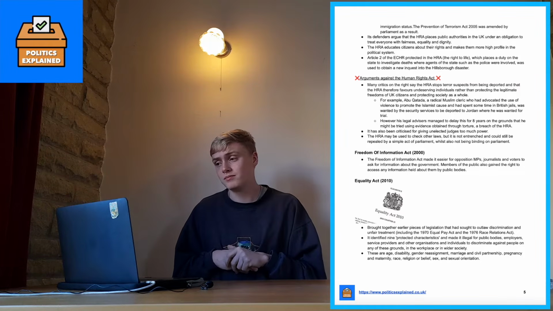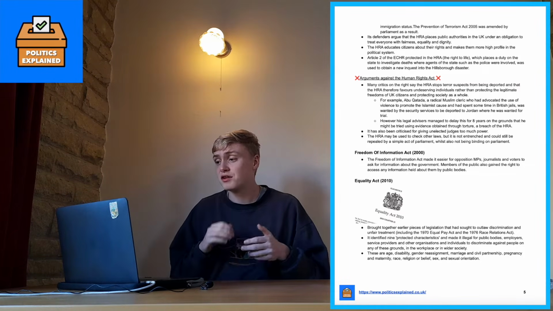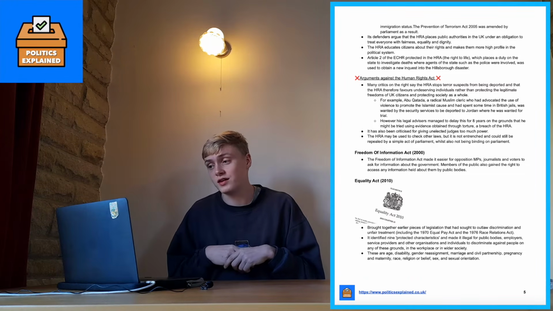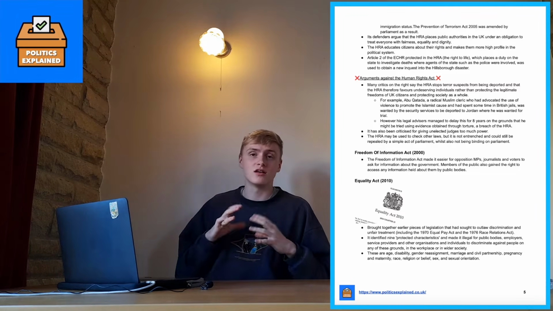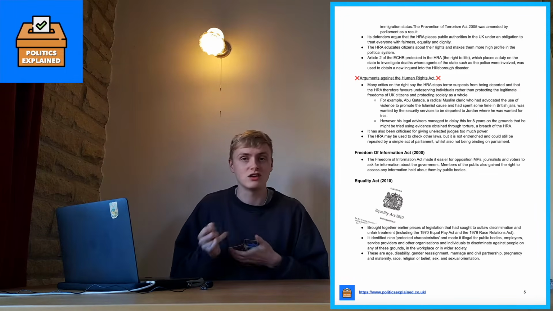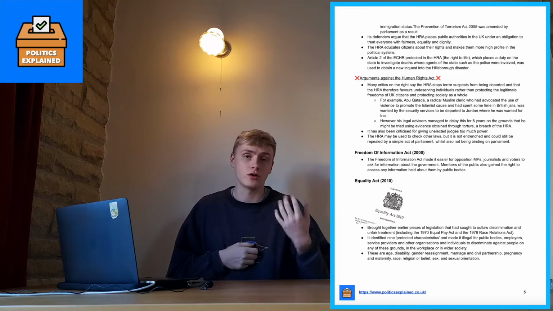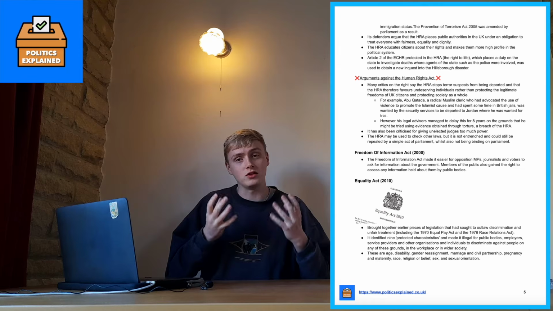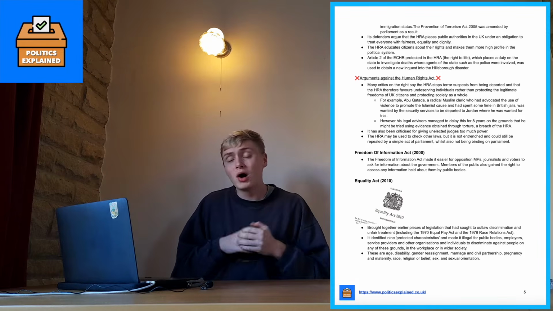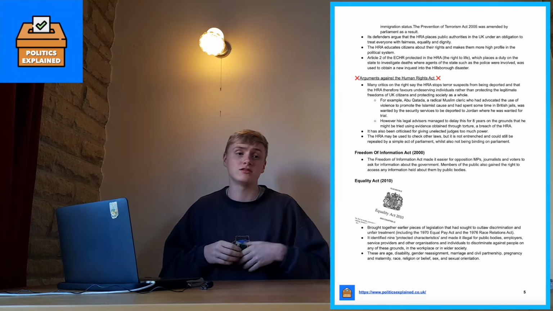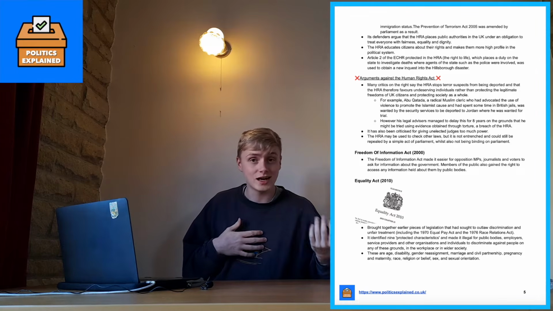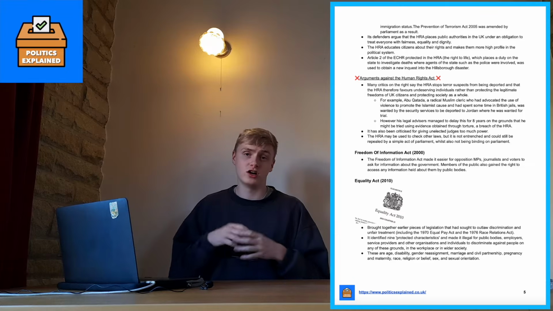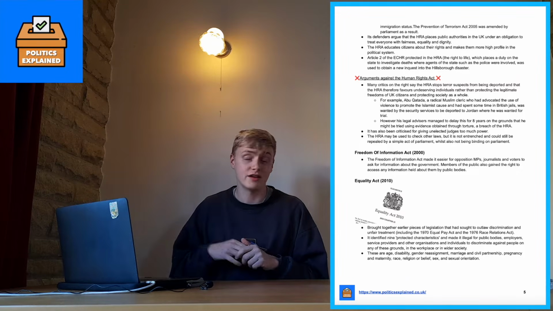There's two more that came after that. So the Freedom of Information Act made it easier for opposition MPs, journalists and voters to ask for information about the government. So it effectively made the government a bit more transparent. There are debates in relation to its benefits and drawbacks, which I'll go through in another lesson in relation to Labour's constitutional reforms in part of the UK government topic. But it has been quite successful in, for example, exposing the MPs' expenses scandal in 2009. It was quite significant, and also being used by journalists to hold the government to account quite effectively.